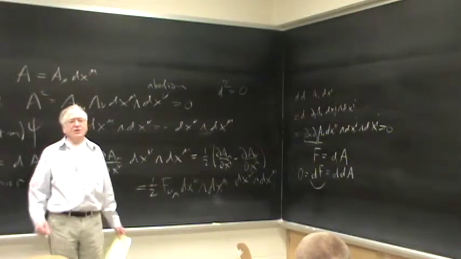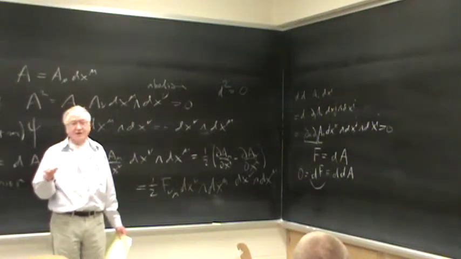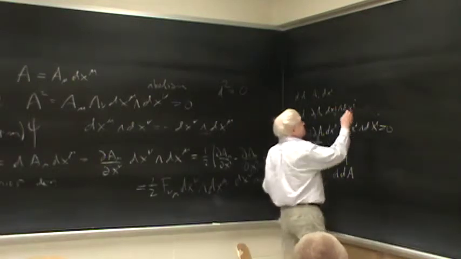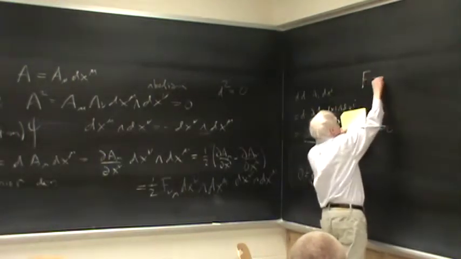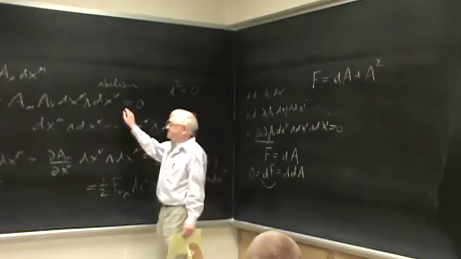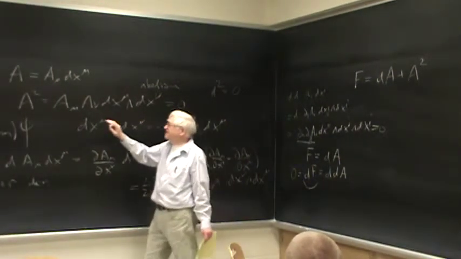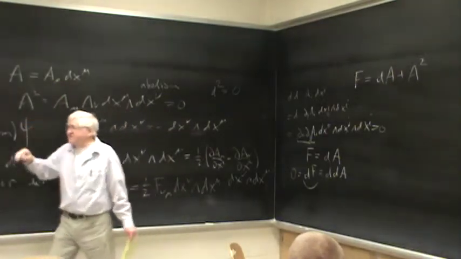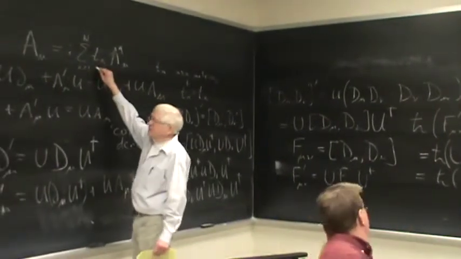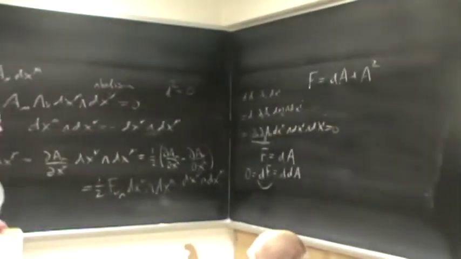Or alternatively, do some kind of web search and see if anybody has figured out how to do this. The normal solution is, well, we just say F is dA plus A squared. Remember, A squared is 0 if you're talking about an abelian structure. This A, by the way, is called a connection. That is to say, this structure here, the generators times the gauge fields times i, summed over all the generators, is called a connection.